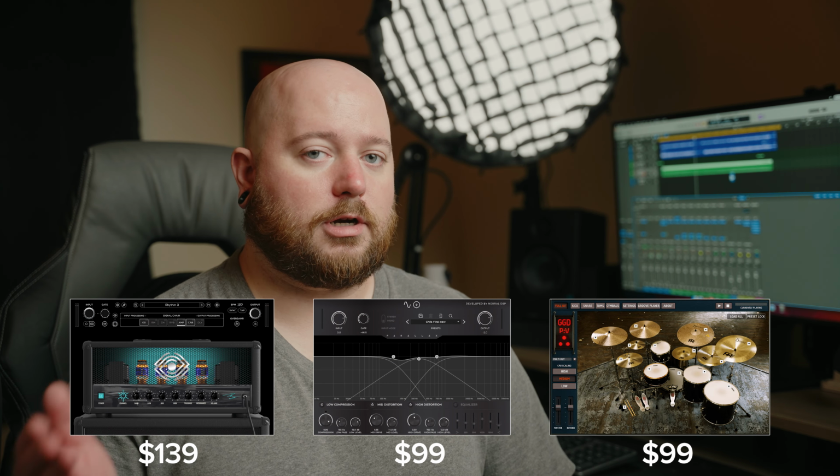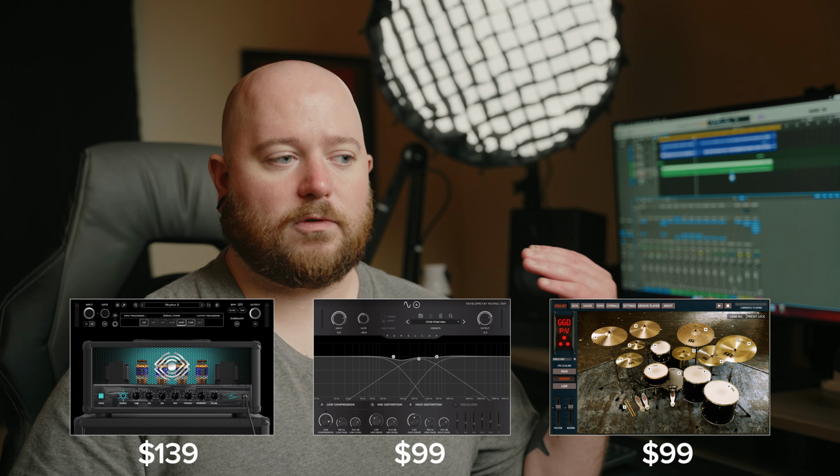So did you hear a $300 difference? Or maybe you prefer the ML SoundLab version. I thought it was very good, and I'm quite surprised at how good it sounds for how inexpensive it was, frankly. So I think it just kind of goes to show that, does virtual gear matter?